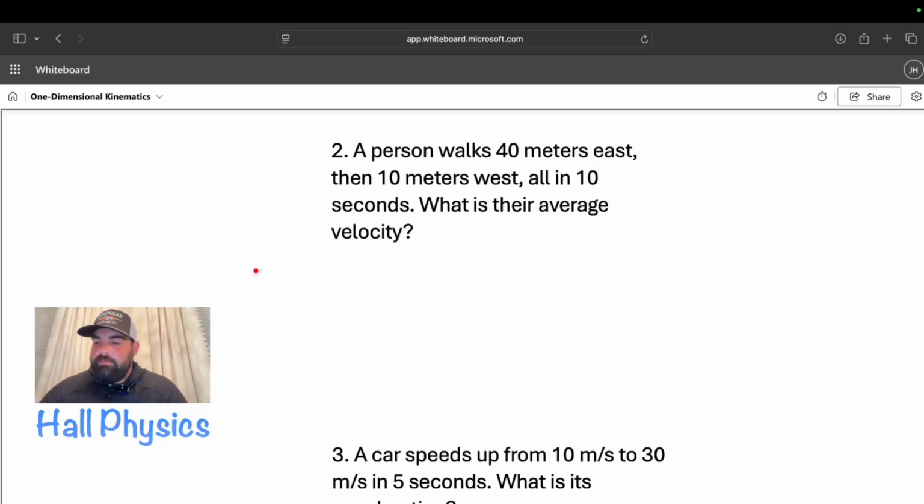All right, so our average velocity formula is going to be velocity equals displacement, which can be represented by delta x. All this triangle means is the difference between the two x values. So displacement over time. Now if I plug in my numbers from our problem, it's going to look like this. We're going to walk 40 meters east, or to the right. Then we're going to walk 10 meters back west, so I should subtract from my displacement total.